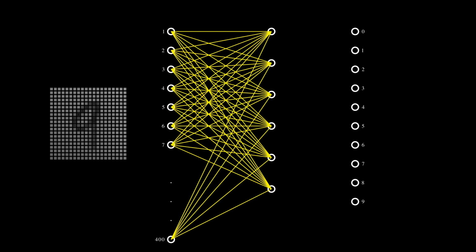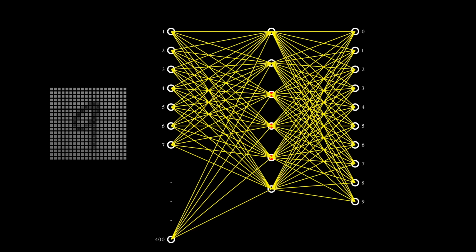It looks at the different shades of gray in the pixels and searches for features that help it recognize the number in the image. The neurons in the hidden layer that detect important patterns then get lit up. As the data reaches the output layer, the neuron representing the number 9 has the highest activation. This means the network predicts that the input image is the digit 9.